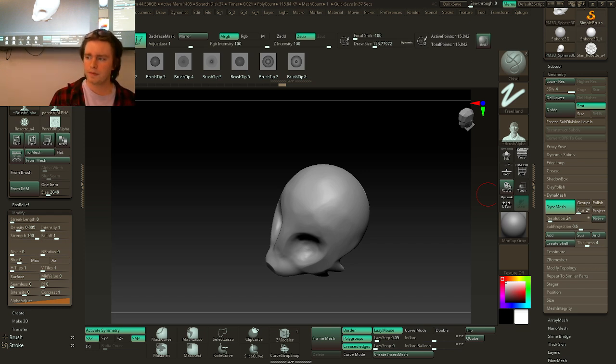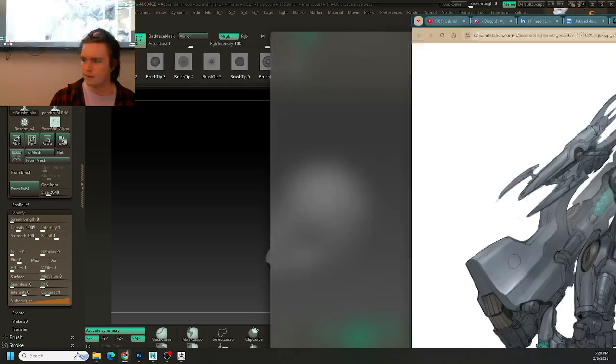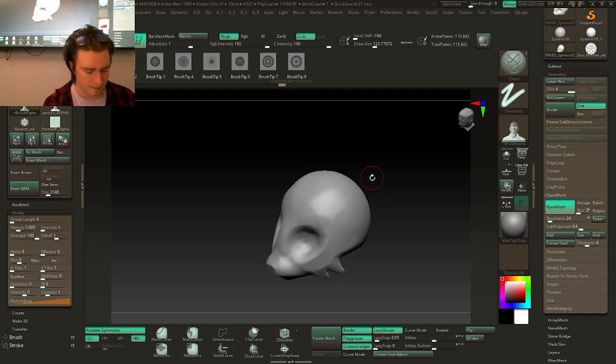Here we go. So I'm just gonna try to get the head of this guy ready. Block that out, whatnot. And I'm also gonna introduce you guys to a little bit of ZModeler.